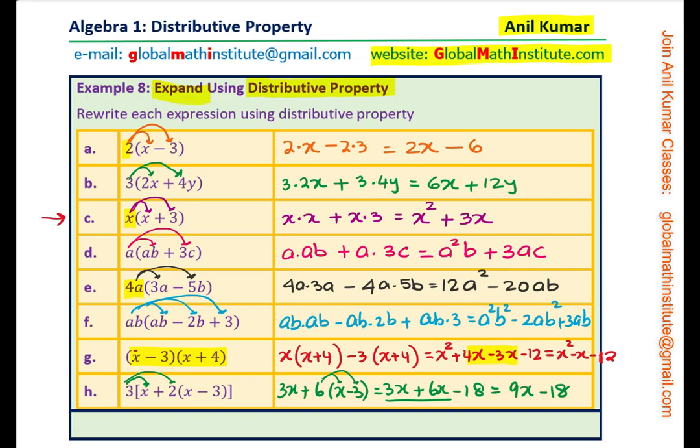So with this particular video, we have seen how we apply the distributive property, how we multiply when a number is outside, when a variable is outside, when a combination is outside, when there are more than 2 terms inside, and what happens when we multiply binomials with binomials. Also, we have seen a very complicated case, which is called nested terms, right? So when we have nested terms, one binomial inside another, in that case, things are as you're seeing here. I hope with that you understand the complete process of distributive property and how it is applied to simplify expressions.